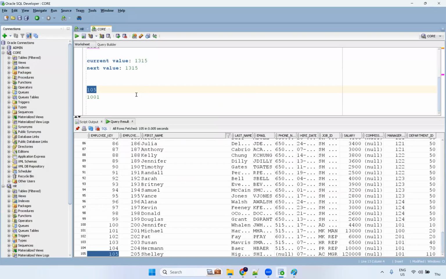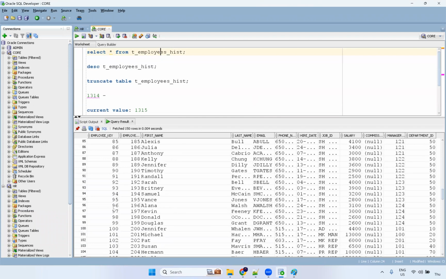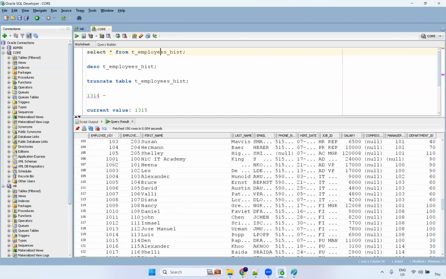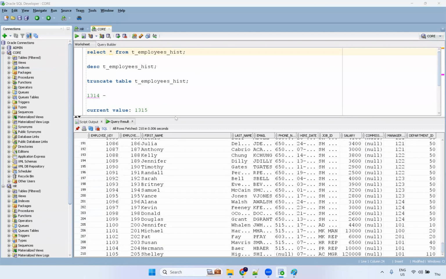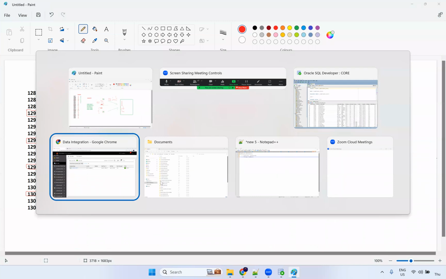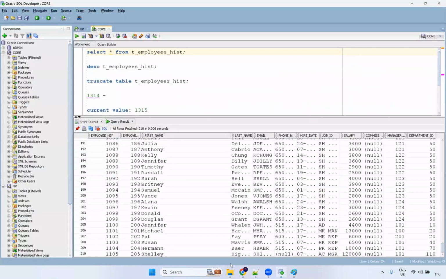Okay, see this. I'm going to show you this table. 1000 will start, right? Sorry, 1001. Are you getting it? 1000 values have been used already. So that's why 1001. If you are trying to run one more time the same mapping, same mapping task I'm starting.